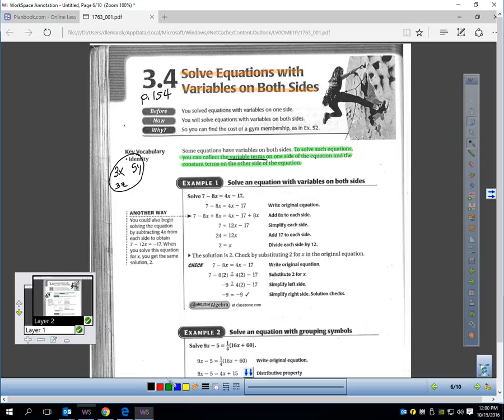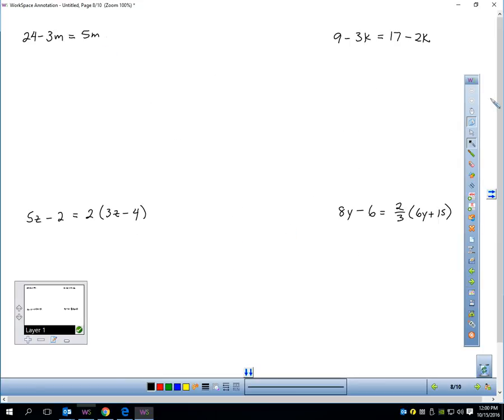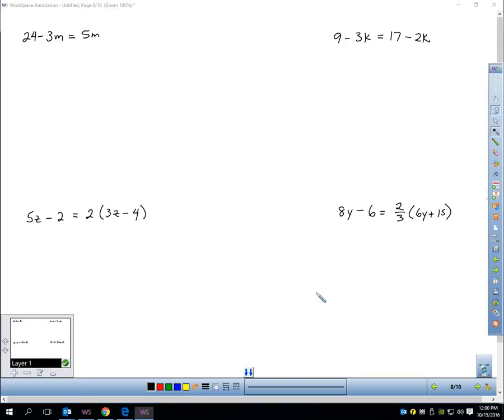The book shows you a couple examples of this. I don't want to just hash through these. I'd like to just do some of our own. You can always look at these for extra help later, okay? So let's go to the next page, and they have plenty of practice here. We're going to do several of these and just work them out together, solve the equation, check your solution. So I put a clean sheet of paper, 4 of those that we're going to work through, okay? And you can just follow along and write as we go through these.